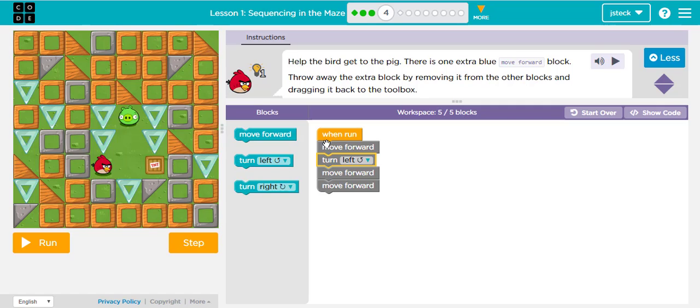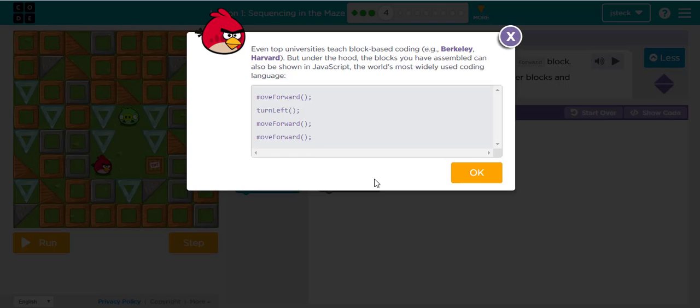Now, some of the things I really like about this, the puzzles that we've seen so far are pretty easy, but they get more difficult, especially if you're mindful of the 5 out of 5 blocks. If you look up here, see how they're all green? That means we completed them appropriately. If they're green on an outline, that means we kind of completed it, but we didn't do it all the way right. So maybe we use 6 blocks instead of 5 to make something happen. And you can look at the code now as well.